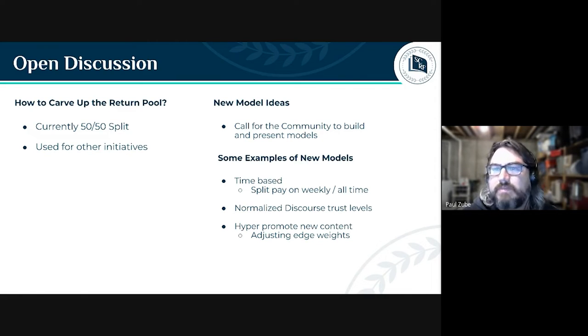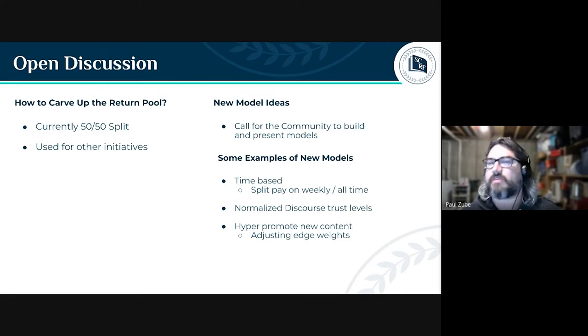We are doing some mixture between all-time impact, which when we were initially implementing SourceCred was incredibly important to us because we are trying to have long tail conversations, and so we should reward things in long tail ways. But it also recognizes that as SCRF grows and changes and different people roll into SCRF over time, we don't want to have such an embedded advantage for having once been very active at SCRF, but maybe less so now. That's where my thoughts are when it comes to a distribution model.